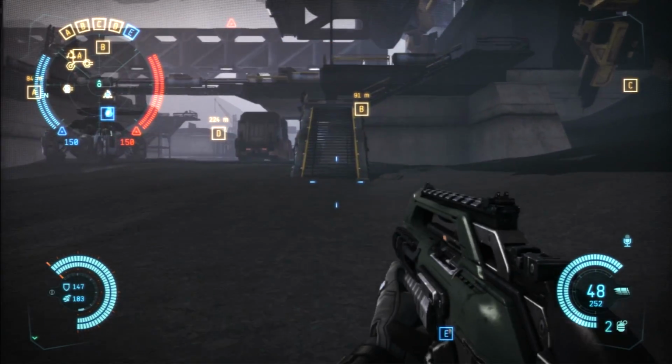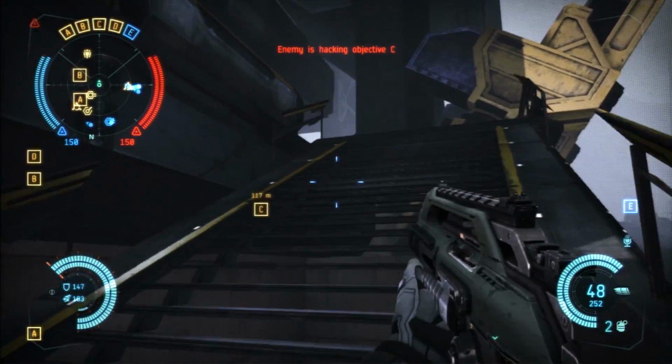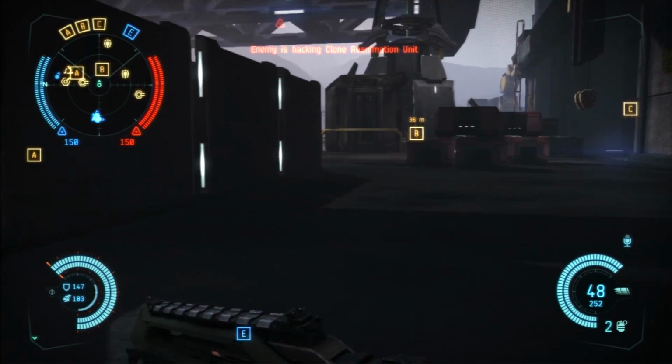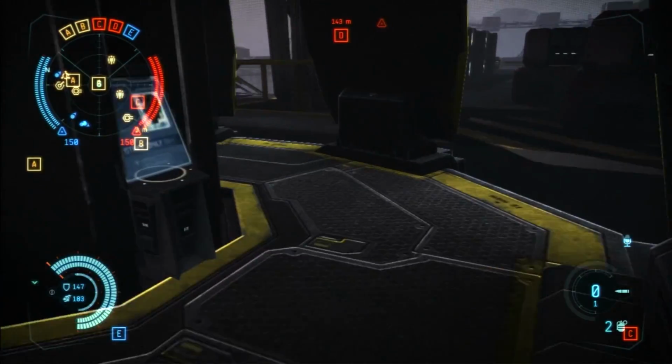So fast forwarding now, this is me having just joined a match, and what we're trying to do now is basically lure people into hacking points with a remote explosive right next to it. I keep calling it detonators because that's the thing you press the button on, basically.